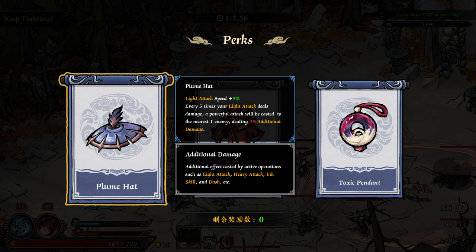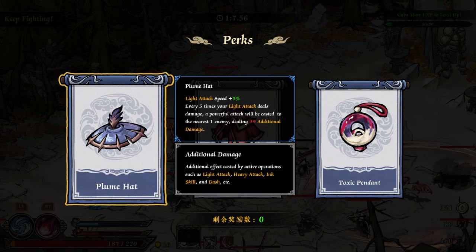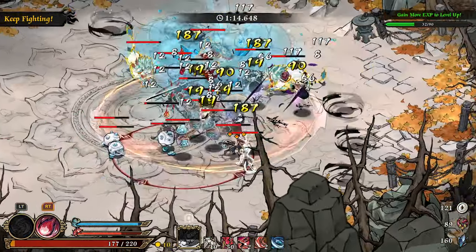Oh, this is a timed thing. I didn't even realize. They just started swarming me, and I was like, bro, get away from me. Plume hat. Light attack speed plus 5. Every 5 times your light attack deals damage, a powerful attack will be cast to nearby enemy. Ooh, plume hat sounds good. I'll go with plume hat. Oh, no. Sorry. I apologize. Get away from me, you ruffians.